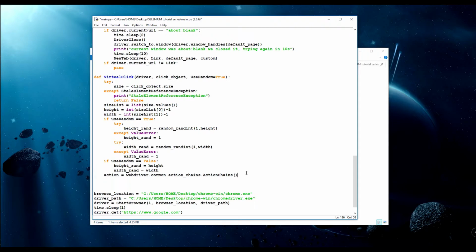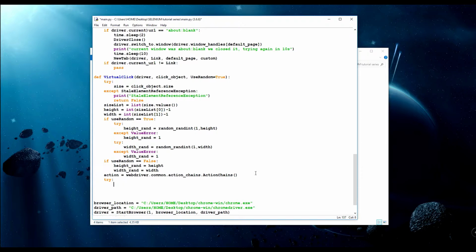Let's just finish this. So here is also try, and we'll get an exception later, of course, as always. Except, well, damn it, why do I write so except.